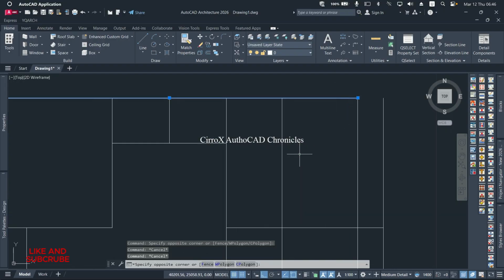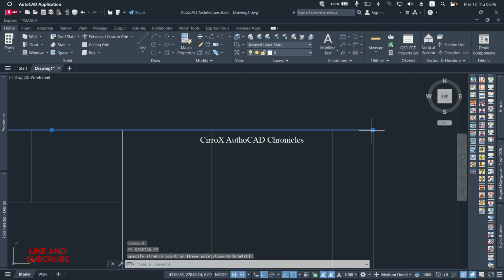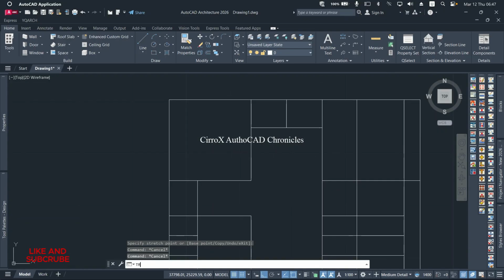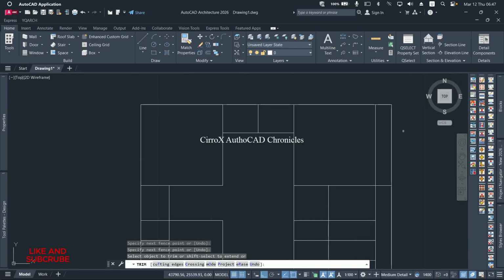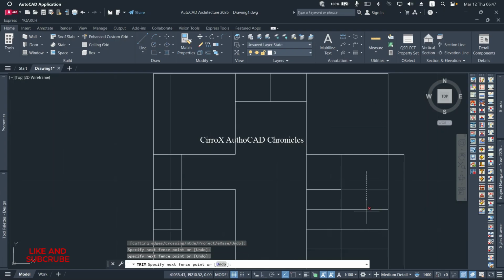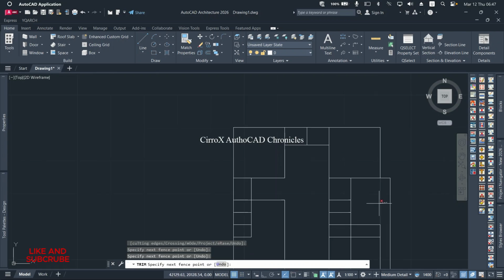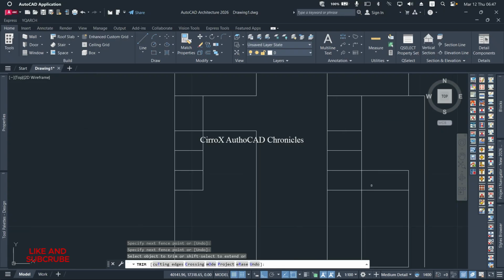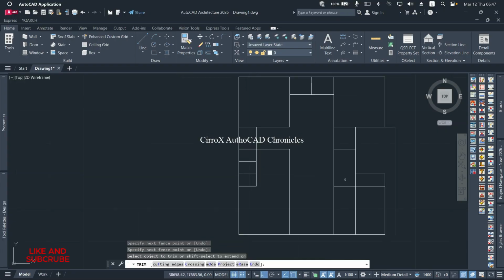I'm going to select this line and move it for it to join. I'm going to trim again, trim this particular line. We don't need this line again, and we don't need this line here. So I'm going to trim off these lines, and so now we've gotten this. What is our next room? So this is our storeroom, and automatically it's going to turn our dining room. Okay, this is going to be our dining area.